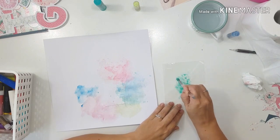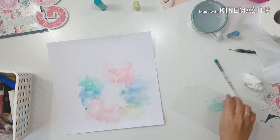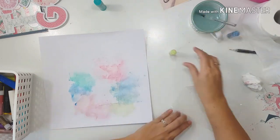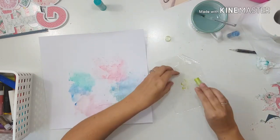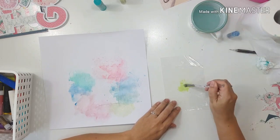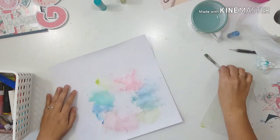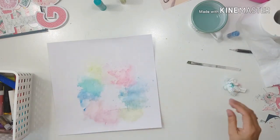So there's the Metallic Mint that I'm talking about. It's a beautiful minty color. Or minty, teal, not teal, aqua, I don't know what you want to call it, but its name is Metallic Mint. It's beautiful. It's got the shimmer to it. And there's the Iced Pear that I just rub on there. And as you can see, I'm adding not a lot of water, because I don't want the splotches to be too big and runny and watery. So there you go.